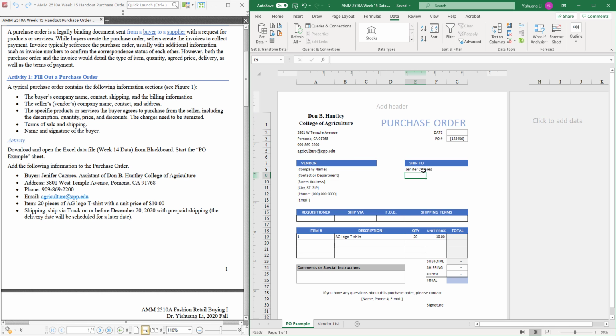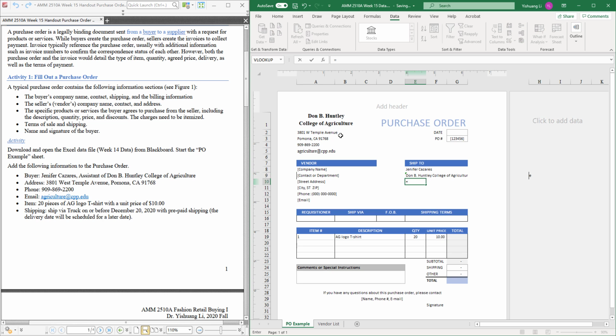But here, the shipping information, we really don't have to type again. What we can do is just use whatever information we already typed in and put an equal sign first. This place we need to fill in the company name, so it equals A1.